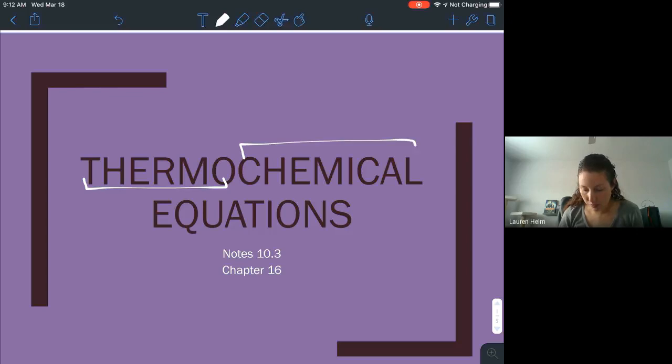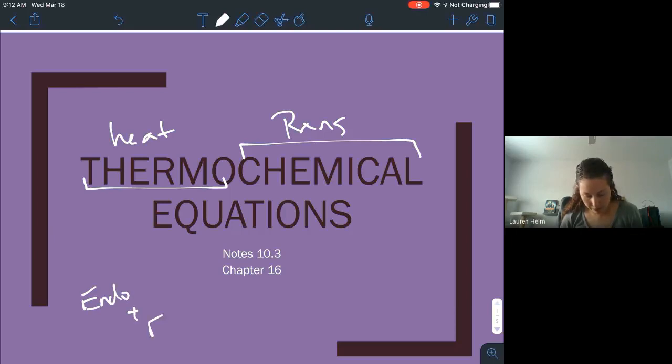So we're going to talk about writing chemical reactions that have to do with heat. There are really two main types that you've heard about before: endothermic reactions and exothermic reactions. And we talked about these before. Endothermic means heat is going into the reaction. So heat is a reactant in the chemical formula, something that needs to be added to then make the products.